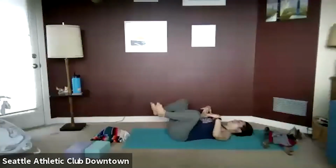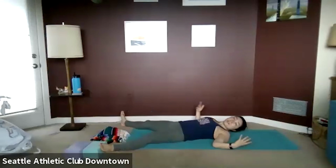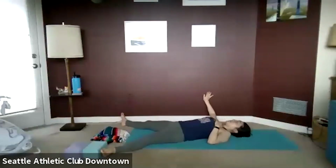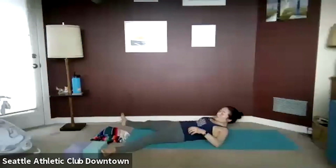And when you're ready, start to extend into your Shavasana. So you can have your legs extended. You can have legs up the wall if you have that space. Palms up. Close the eyes and just take a deep inhale. Deep exhale out.